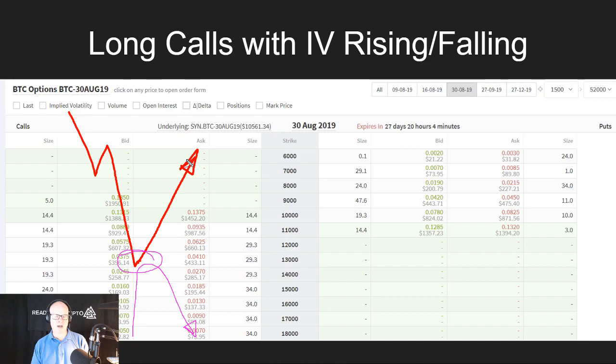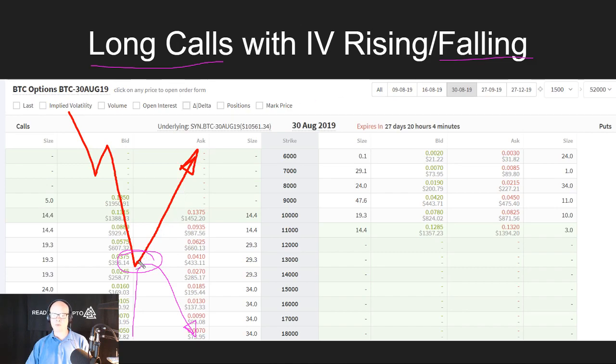And you're going to be shocked. This is the biggest rookie mistake that you can make with options, is to look for a call option entry at the bottom of a sell-off, because you'll get that crush. It's almost like a headwind going against you, right? If you've ever been sailing, you're sailing along and all of a sudden you hit a headwind and you start going backwards, right? Until you tack with the wind, you can actually start being blown backwards, even though maybe even the water currents are going in that direction. So that's a long call with IV falling.